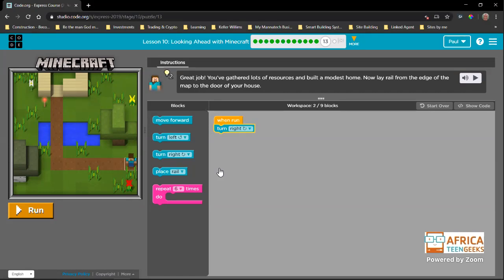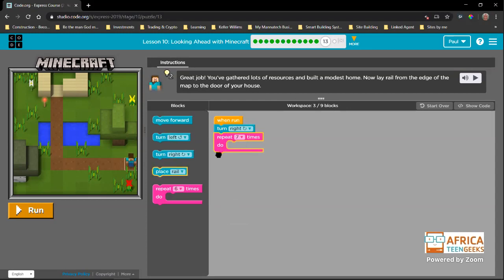Place rail and move forward in a loop. Yes. Great. So now he is facing towards the tree here. There we go. So he's facing towards that tree, because he's turned right according to that blue block that we have there. So now we are going to put in a loop and tell him to move and place the rail. But we first need to know how many times. So let's count. He's going to place a rail right where he's standing. So that's going to be 1, 2, 3, 4, 5, 6, 7 times. We're going to put a repeat block in there and 7 times.